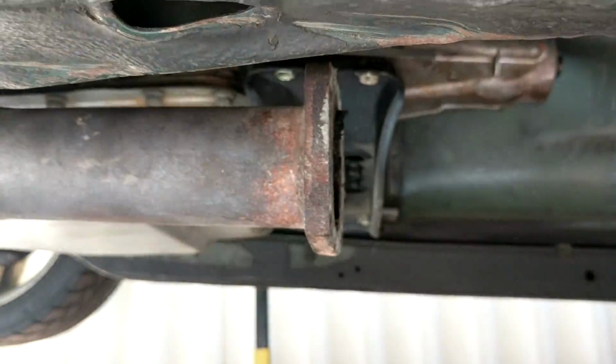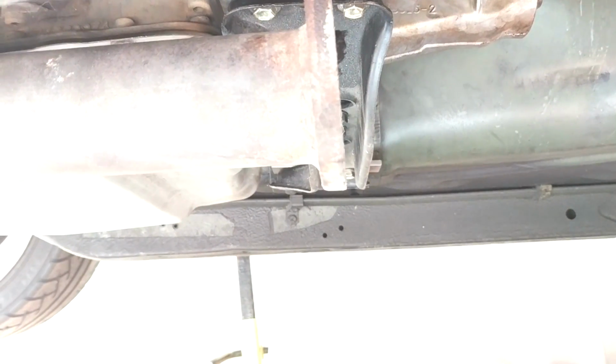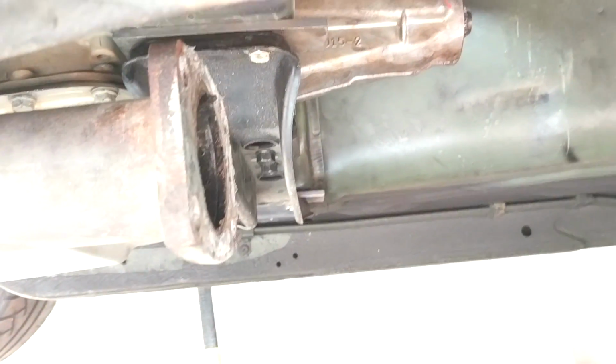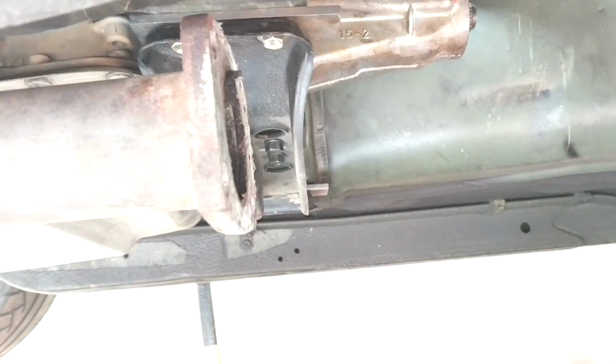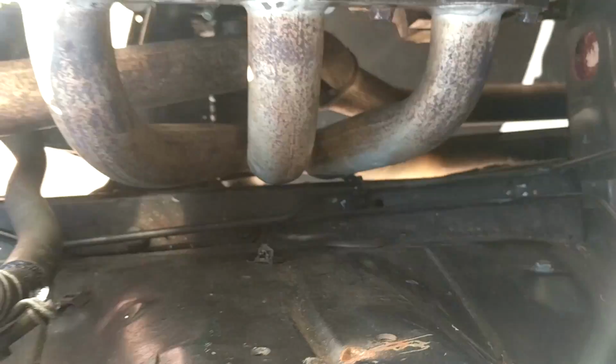So the exhausts just end right at the gearbox mount, which is going to be real easy for the exhaust guy to make a bracket off that and then continue on with the rest of the system. So all looking pretty good. Sick. This is a bit better.